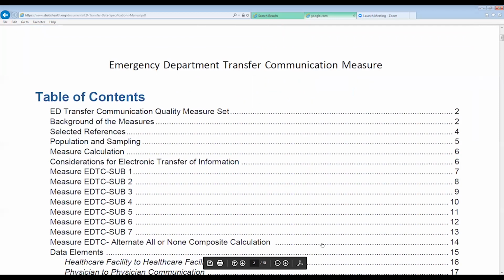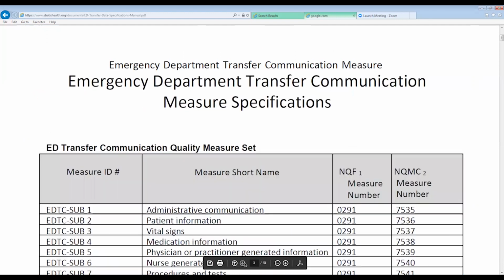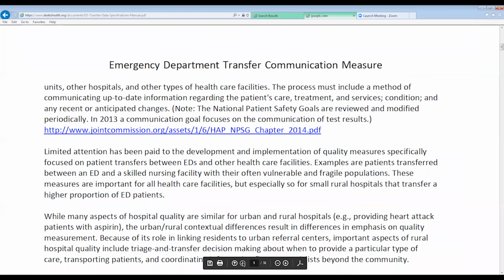And hopefully everybody is aware that there's a manual. So again, this is where you find it if you've never seen it before. Table of contents, I don't need to read you the manual. This beginning is talking about the different submeasures. This is where all of the data elements fit underneath these submeasures. And I'm going to skip that, but if anybody has any questions, just let me know.